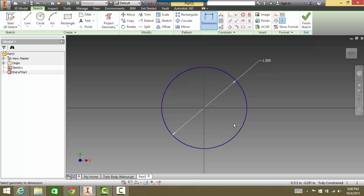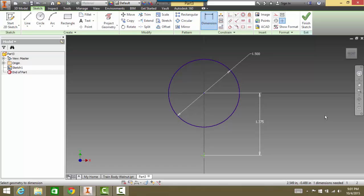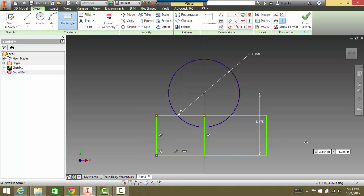So in order to locate that rectangle, we're going to put a point down here on the y-axis, and this point on the y-axis has a distance from the center of the circle of 1.375. So I'm going to come up here and go from this point to the center of the circle is 1.375. All right, I'm going to kind of back out just a little bit, look at it. Now that point is going to give me a spot to do a couple of rectangles, and I'm not going to be real picky about them. I am, however, going to make them the same height, let it lock into that the same height.